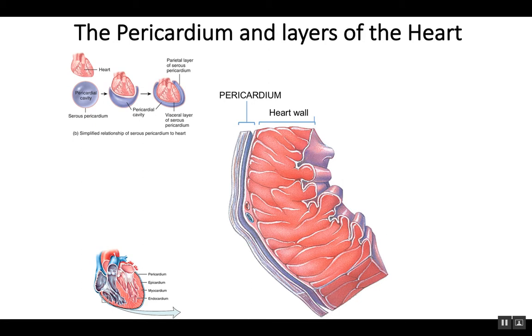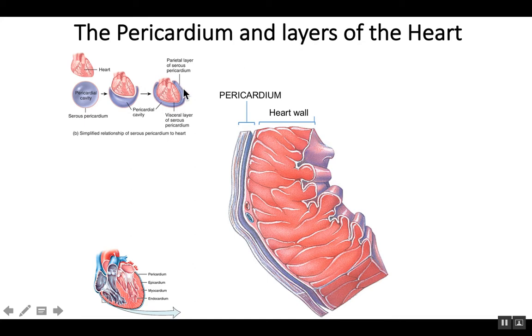So we typically will begin by learning about layers of the heart before we actually get to the heart chambers and the heart valves and blood flow. So your heart lies within a serous membrane. The serous membrane is known as the pericardium, the serous pericardium. Serous pericardium is a double membrane. It has two layers to it with fluid in between. So a lot of times we use this analogy as if there's kind of a bag of fluid that the heart is pushed down into, and that bag of fluid wraps around your heart.